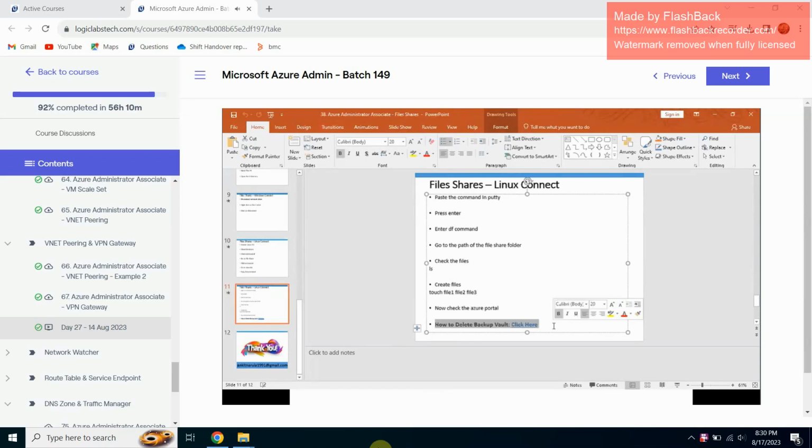Okay, sure, I will follow that. The system is automatically creating the vault, and because of that you are not able to delete the resource group. If you read the error message at the end, it is mentioned because of that. Even if you open your resource group, you will find one vault. Yes, there is a vault. So because of that reason you are not able to do it. This is a recent update, and the vault is actually used for backups. If you follow this, you are able to do it. Okay, definitely. Thank you.